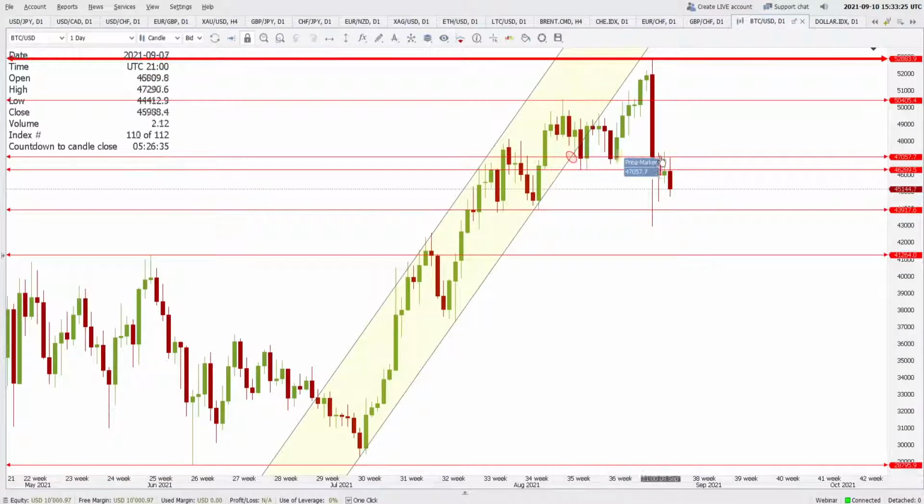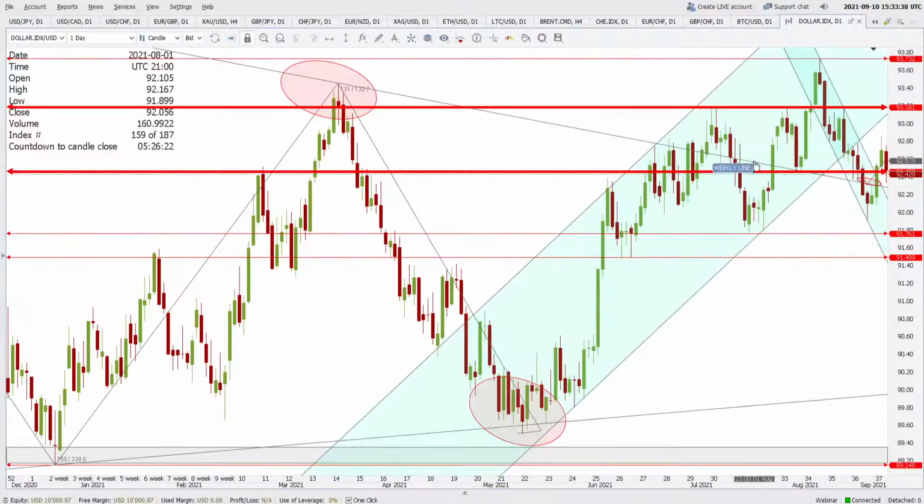Bitcoin, in a similar manner to Ethereum, broke below and now is finding resistance at the previous support zones. Expect 43917 to hold. If that does not hold, then 41264 may be seen as the next support. On the higher side, 46289 is the immediate zone of resistance now for Bitcoin.